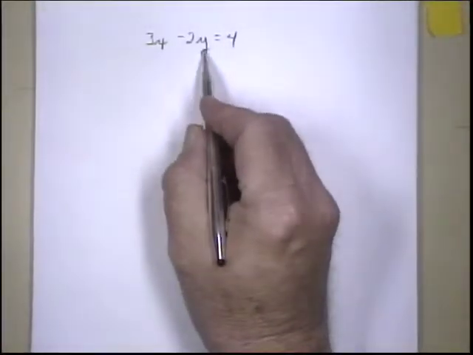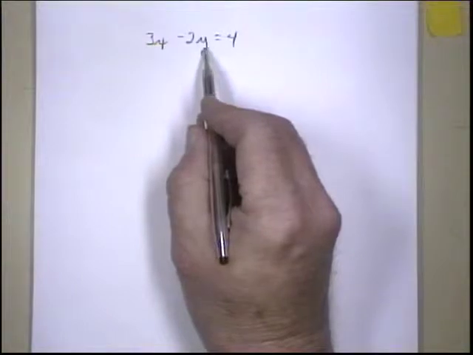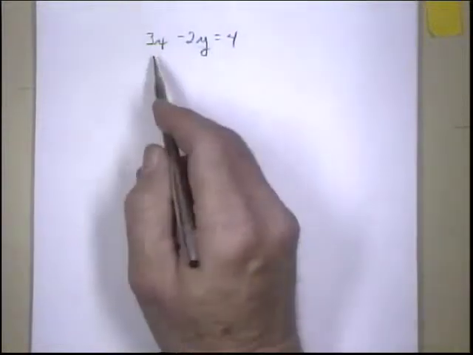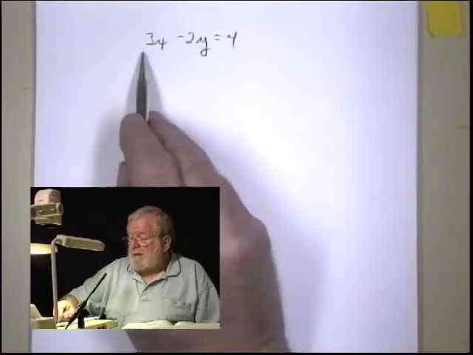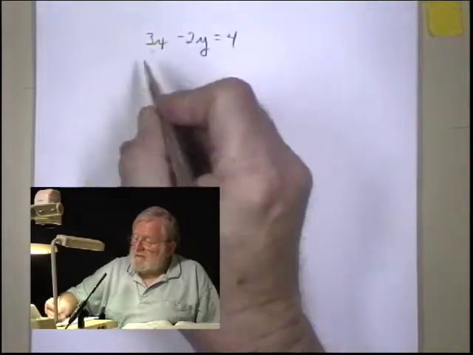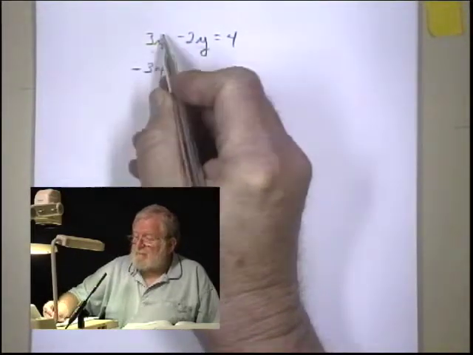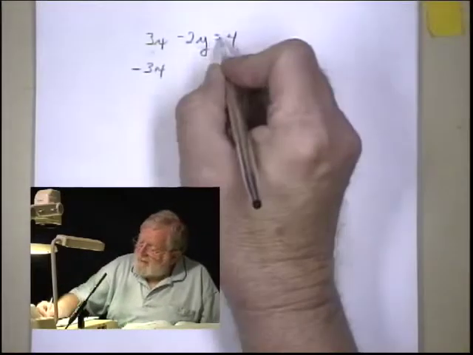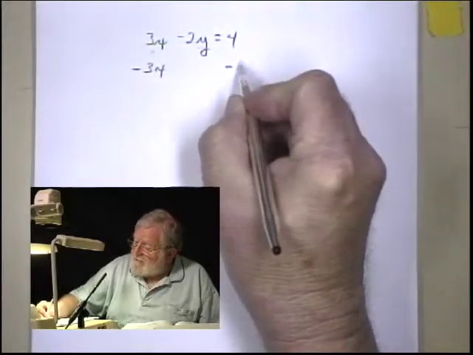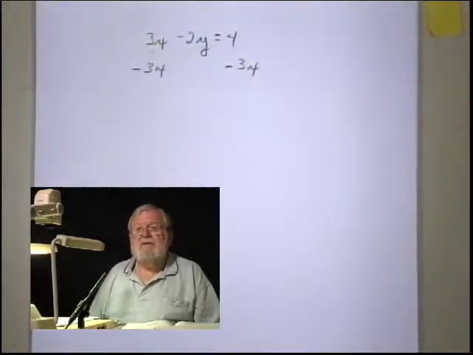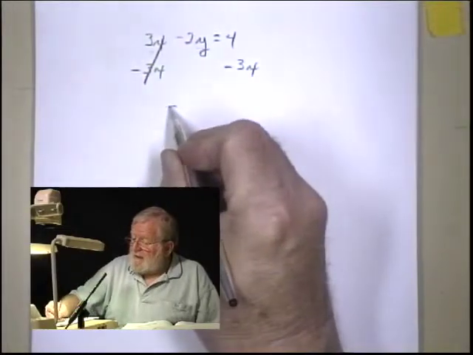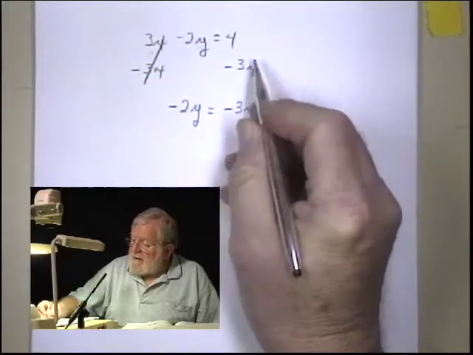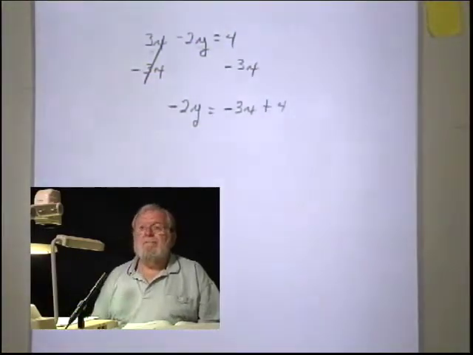So to do that, we need to isolate y on one side of the equal sign, all by itself. So we deal with the terms first, and the first term we have here is a 3x, and we want to get the 3x out of here. To do that, we'll have to subtract 3x, because when we subtract 3x from 3x, we get 0. What we do to one side of the equal sign, we have to do to the other, so we'll subtract 3x on this side of the equal sign. This becomes 0, and we have minus 2y equals minus 3x plus this 4.